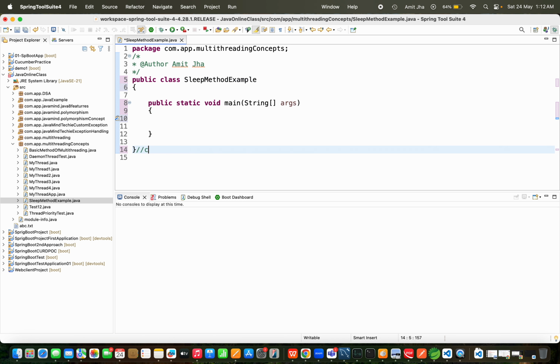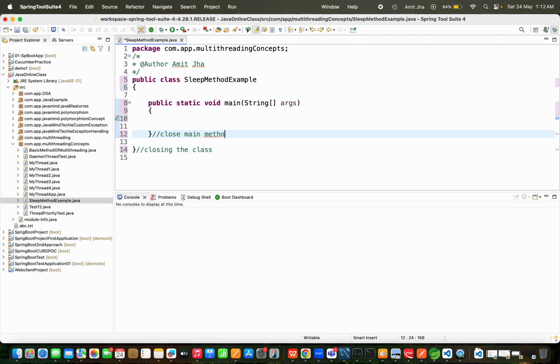So this is closing the class. Guys, see why I'm writing this: freshers or intermediate guys, you should know the coding standard. As of now our application is very short, but in coming time the application becomes lengthy code. At that time, where you open the braces and where you close the braces, you may forget. That's why you should start this practice initially. So that is closing the main method.